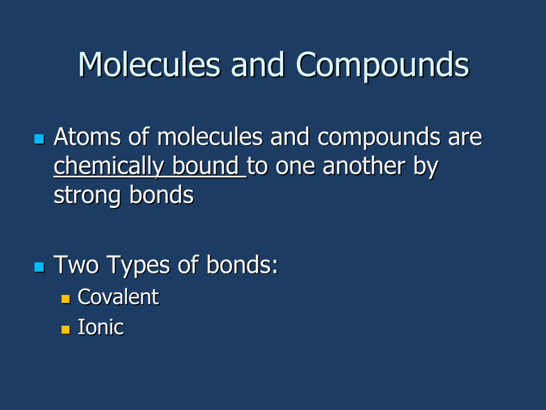Okay, so now that we talked about mixtures and we said that mixtures were basically 2 or more substances that are physically intermixed, we're going to go back to talk about molecules and compounds. And remember, molecules and compounds are joined together by chemical bonds. And these chemical bonds tend to be quite strong, and normally it can be quite difficult to separate the components of a molecule or a compound under ordinary means.